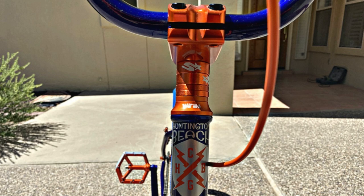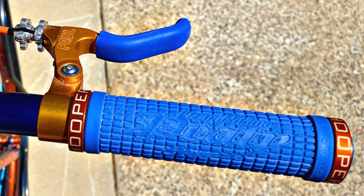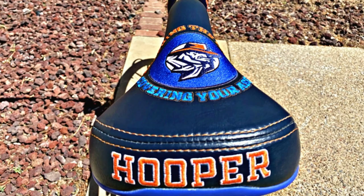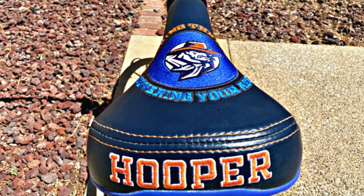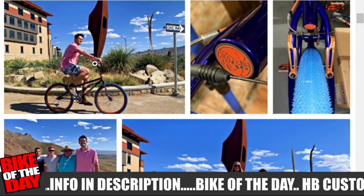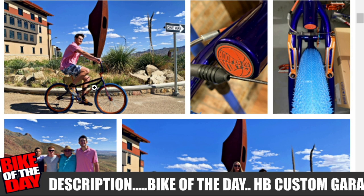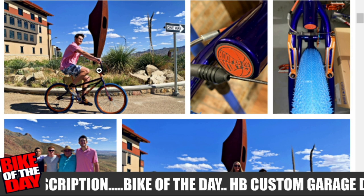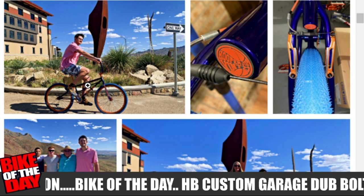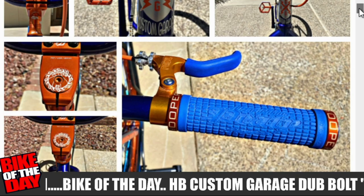The brake cable is a Black Ops Defender Teflon-coated stainless brake cable. The headset is a Rant 45/45 integrated. The brake lever is a Paul Love lever — never heard of Paul Love but those joints look kind of fresh. He's rocking Spank Spike pedals, a micro-adjust seat tube, and the seat is a UTEP custom made by Mike Seiger of Huntington Beach Custom Garage. Hooper's got this bike looking like a 24-inch — that's how tall he is — with 27-inch top tube, 11-inch bars, 29-inch wheels, and 190 cranks.